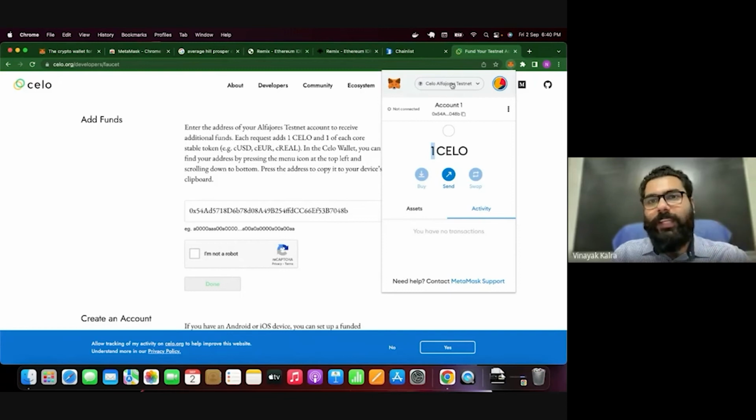Now, this is a testnet blockchain. The functions are similar to a mainnet blockchain. It's just that mainnet will have value for this one Celo, while testnet does not have value for this one Celo. The value is only for developers who are building something. So please make sure, there are a lot of scams ongoing for these testnet coins as well. Please be aware of testnet chains and mainnet chains and have a clear distinction between them. It's really important for you guys to understand this, right?